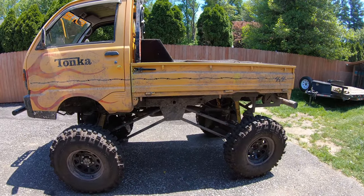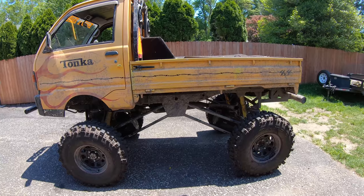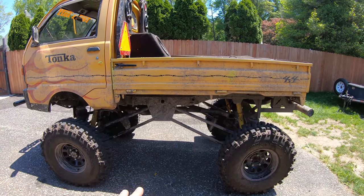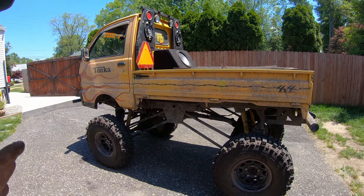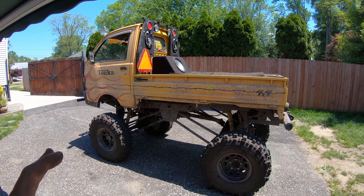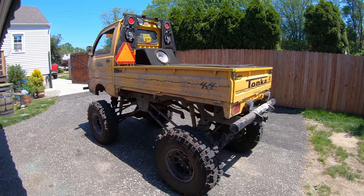If you've watched the video this far, you've realized this thing is kind of just slapped together, and it's definitely going to break without some major reinforcements and modifications. And this isn't my truck, so I don't want to destroy it. I want to get it back to him, and then there's probably going to be a part two future video where we do some crazy stuff with this, but I'd rather it not be in my possession only. You know, we'll do it with some other people.